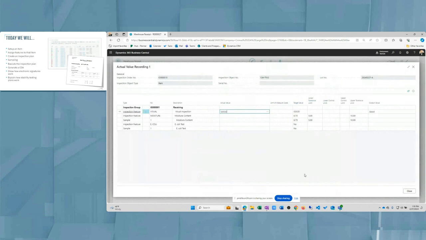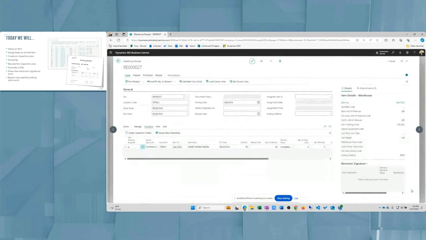In this case, I'm not limiting the operator's ability to record the other components, but you do notice that it says sample 1 and sample 2 that were there. So it did record and created the samples for me. We can hide a lot of these fields. So some people, if you want to do a blind inspection, so the operator just populates a value and isn't influenced by your targets, you can do that as well. In this case, I just happen to be showing them, but you certainly could remove that if you wanted to.